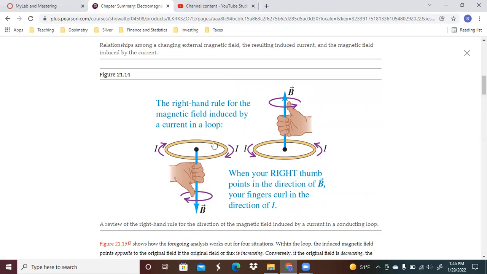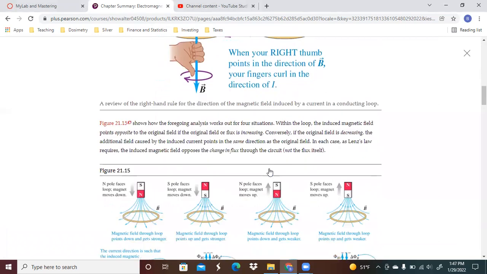So if the current is flowing this way, following the right hand rule, if you curl your fingers in the direction in which that current is being produced, the magnetic field produced from that current will follow your thumb on the right hand. Same thing over here. If the current is flowing in this particular direction, in order to produce a magnetic field to resist, say, a change in this direction, your right hand, when you curl your fingers this way, will produce a magnetic field that is pointed in this direction.